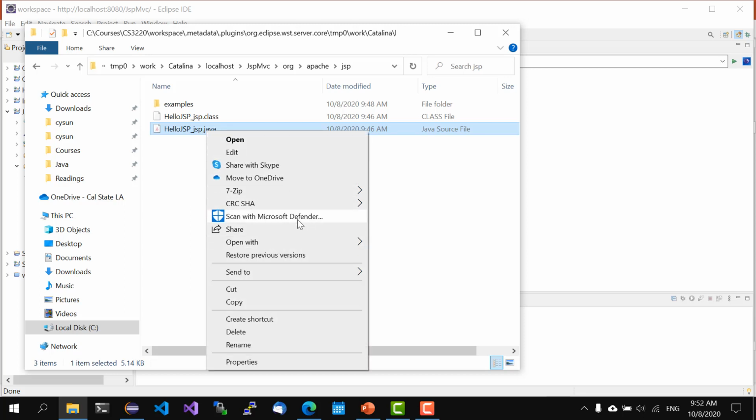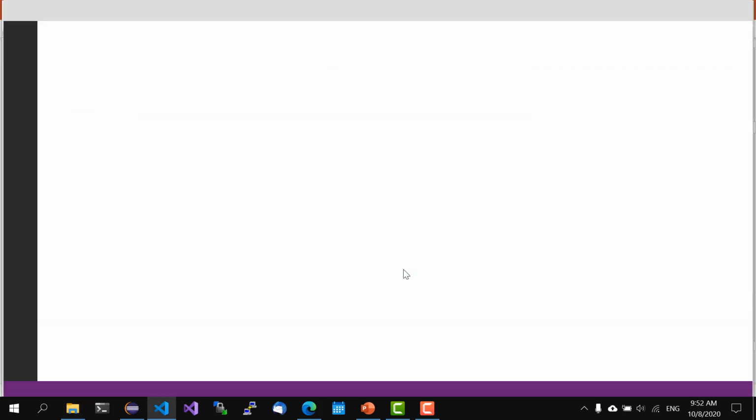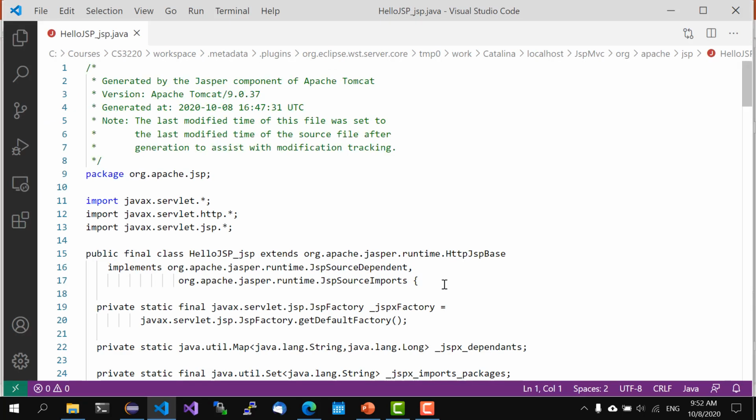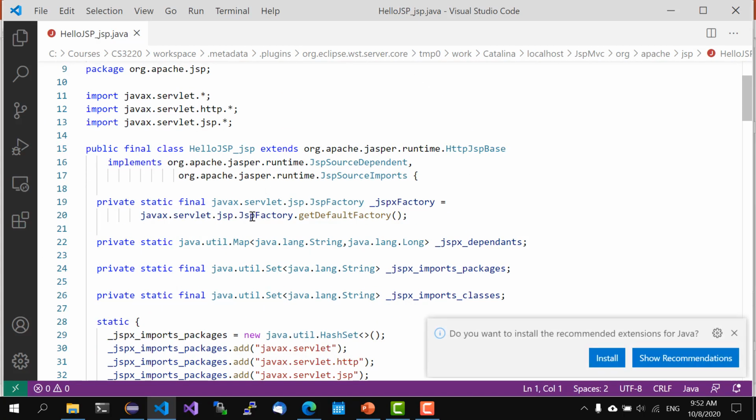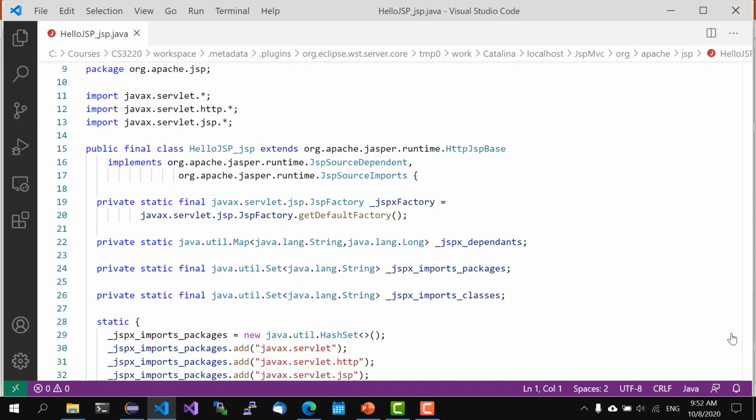If we open this up, we can see that, first of all, this class inherits from a class called HttpJspBase. That's a subclass of HttpServlet, which means that this class is a servlet itself.